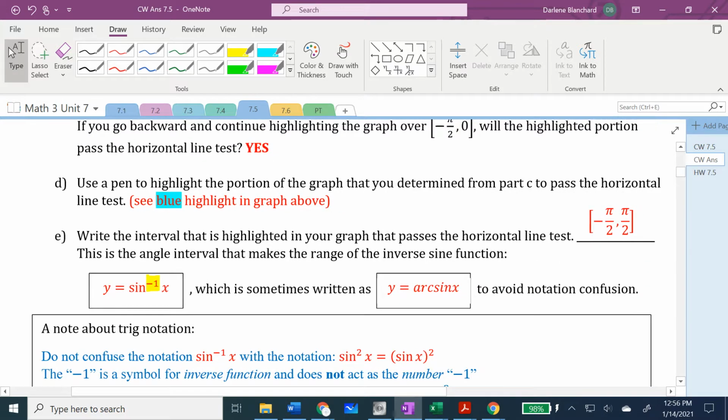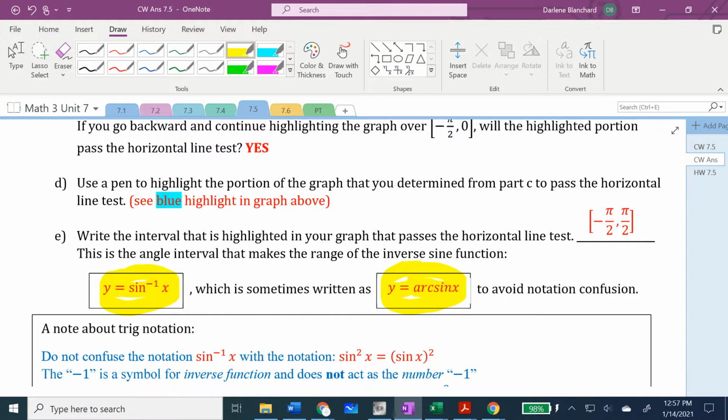It's a huge issue. Because it's so annoying, some people started writing the inverse trig functions in a different manner. And that's where I want you to write the second box. It means exactly the same thing. Both of these are just different ways to write the exact same function. And we say arc sine x when we're using this notation. We usually say inverse sine when we're using this notation, but they mean one and the same.